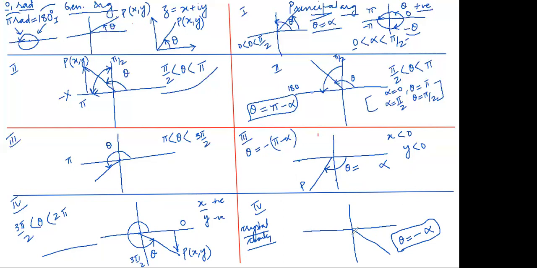So this is my theta. How will I write theta? In the clockwise direction, so theta is equal to minus alpha. Now what will be the range? I will go from here to here. This is 0, either you can call it 0 or 2 pi. Sorry, I forgot to define pi here also.